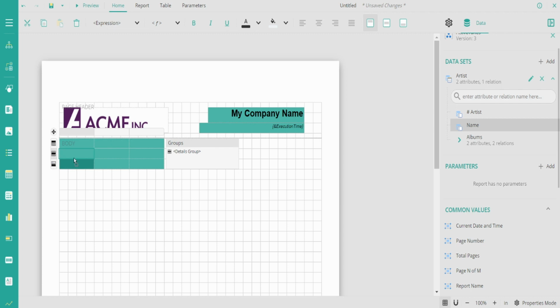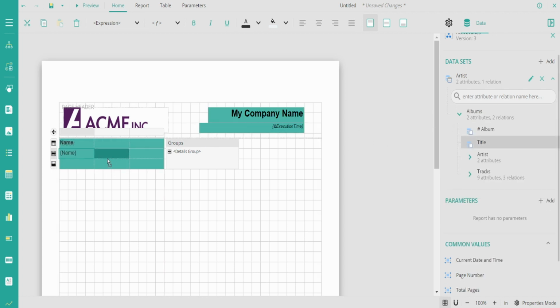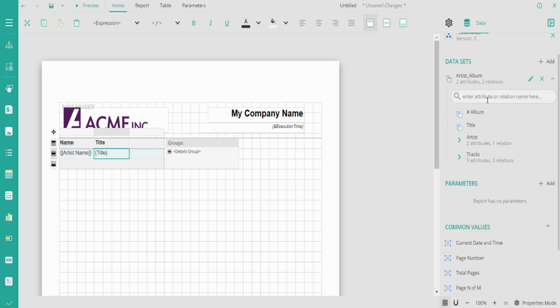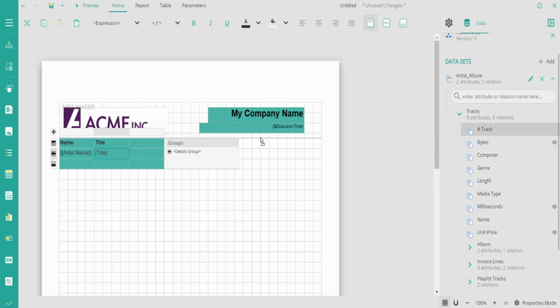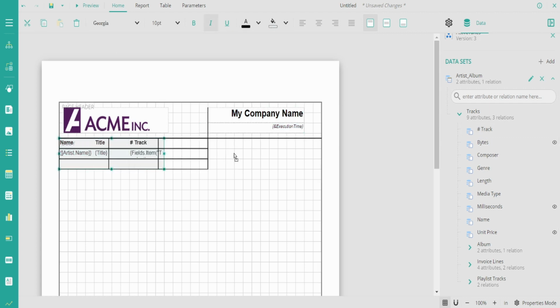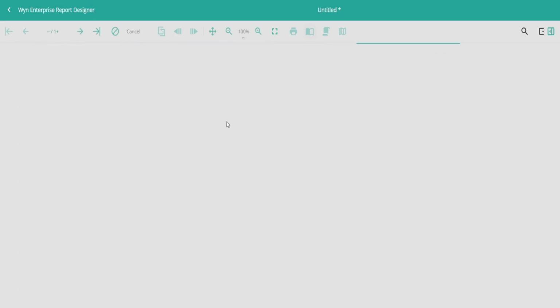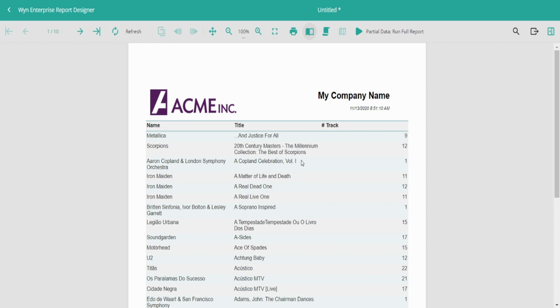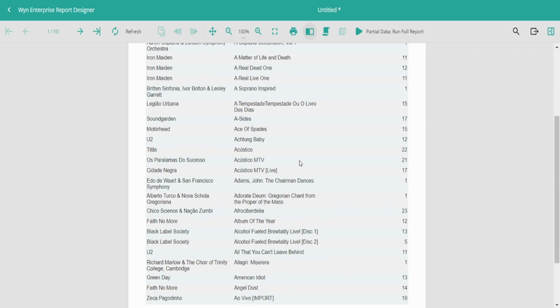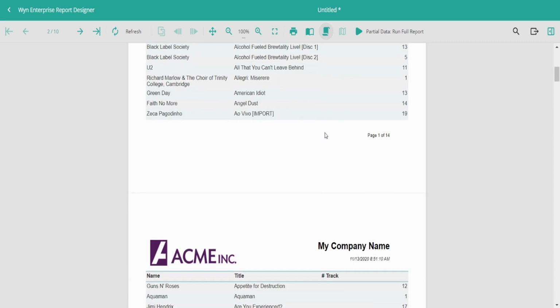I can now make a simple tabular report by dragging any field from the semantic model into the table, then designing which fields I would like to see in the final output. Once done, I can click Preview and see the final result. Here, we've created a simple tabular report in just a few seconds.